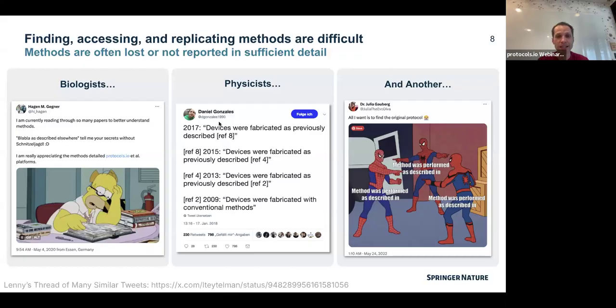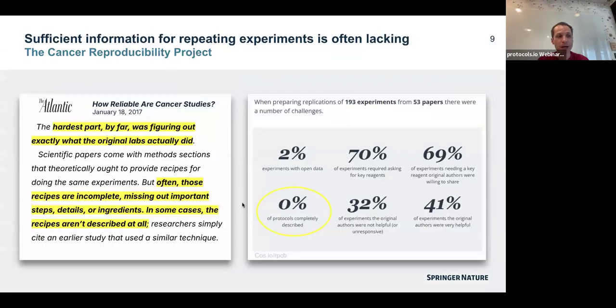And this is, of course, anecdotal, but there was a quite rigorous initiative called the Cancer Biology Reproducibility Project that got started, I think, in 2015. It was an effort from the Center for Open Science and their company Science Exchange to take, I believe it was 50 or so, top cancer biology papers and just independently try to reproduce what was reported in those papers for the key experiments in a different lab. And it was really hard to do.